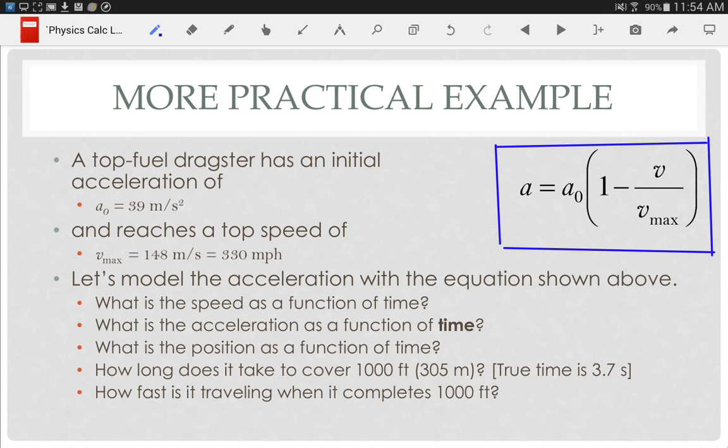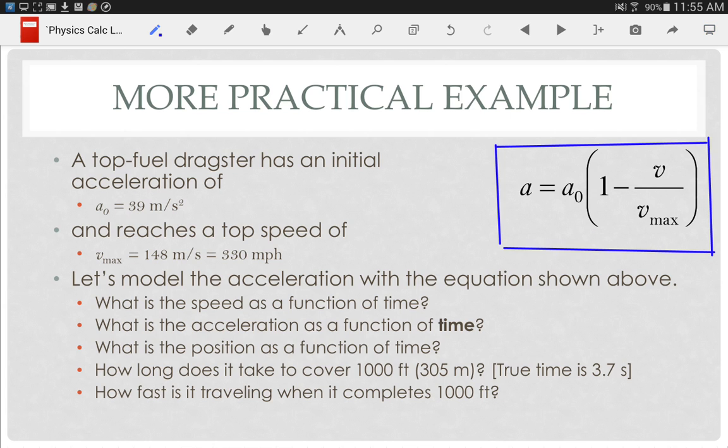Now, if you look at this equation for acceleration, what's the thing you notice that doesn't fit with anything we've done? There's something about this equation that doesn't fit with what we've done. Okay, we have the acceleration is initial acceleration, and it's a function of what variable? Velocity. What have we been doing? Of time. So this is a function of, shall we say, the wrong variable, not the one we've been using at the very least. But like I said, for slow speeds, it should be the correct equation.